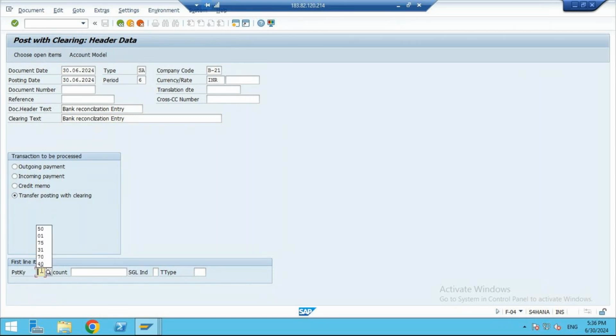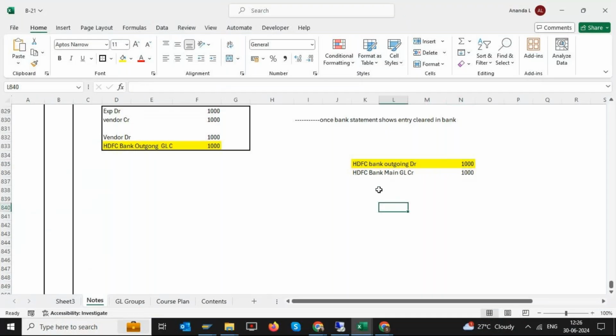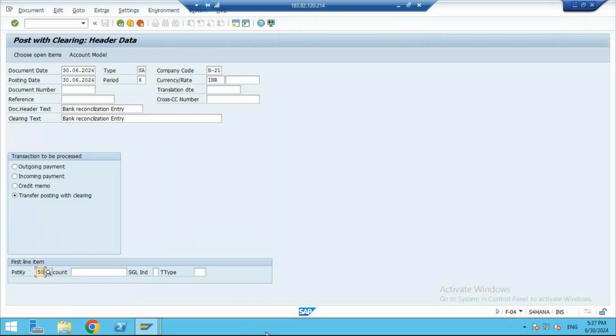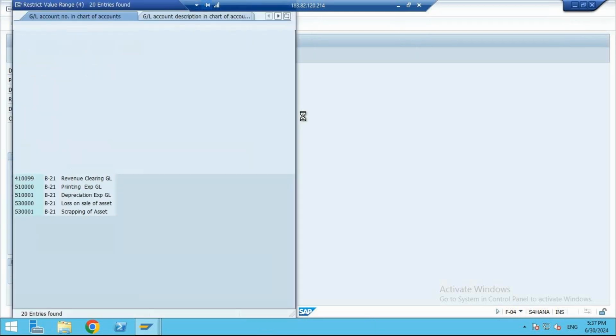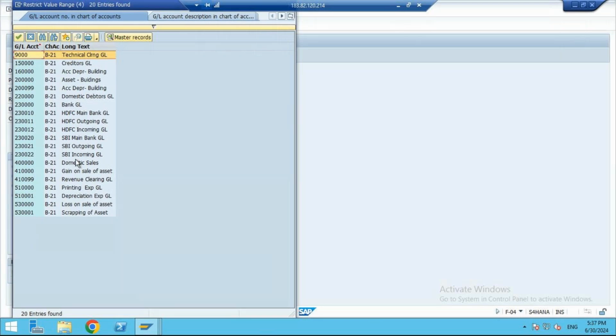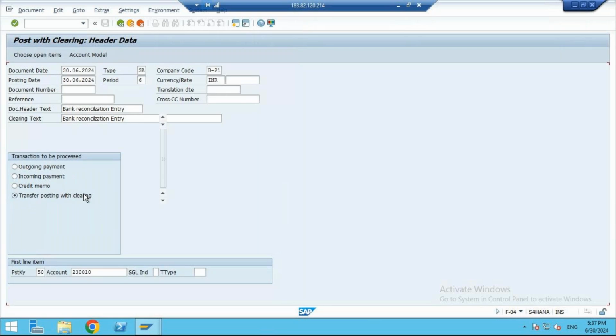Here we know that 40 is for GL debit, 50 is for GL credit. Now I want to credit this GL. So enter 50, that is the posting key, and pick up the HDFC main bank GL. And enter how much amount? 3,000 rupees.